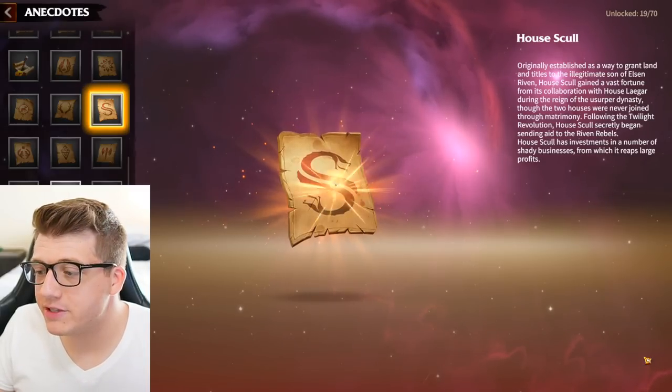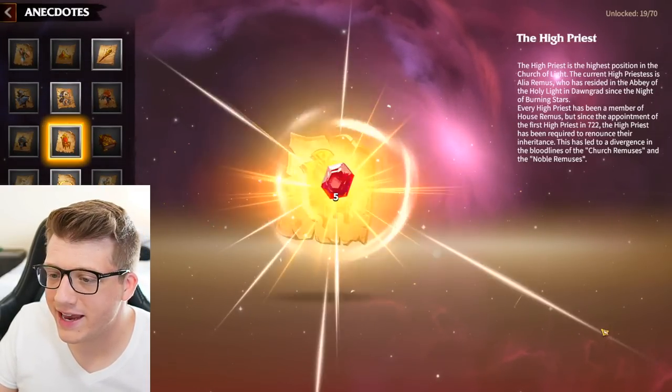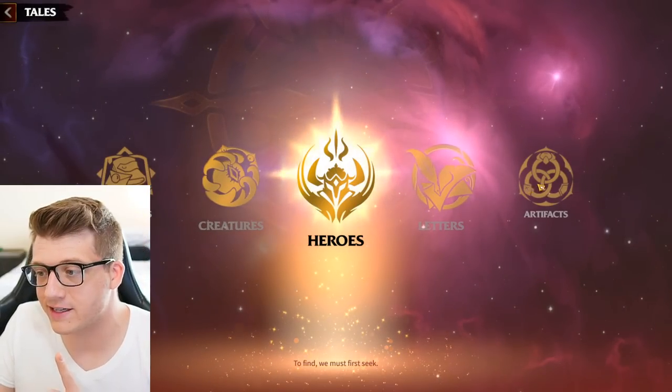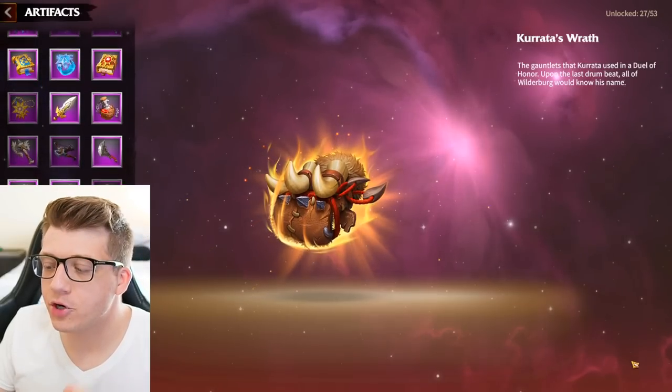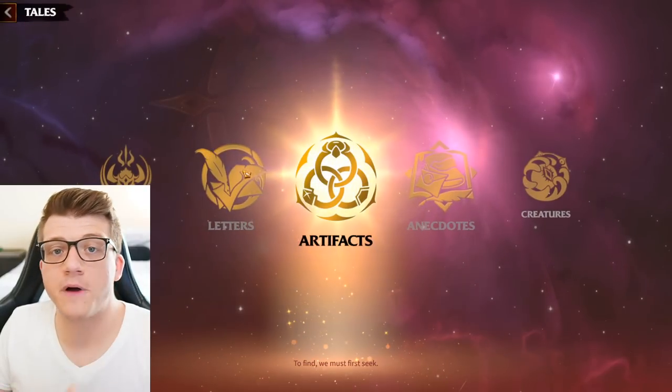But it's not just that. You can see here that the anecdotes give you some gems for free. Okay, here we have the high priest. I'm going to go ahead and click that, and boom, I get 5 gems for free there as well, but also the artifacts. So as you unlock artifacts for the first time, you're going to see once again that jumping little gift box in the bottom corner, and it's 5 gems every single time.